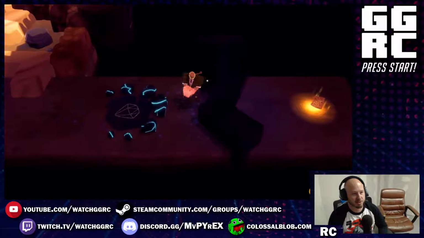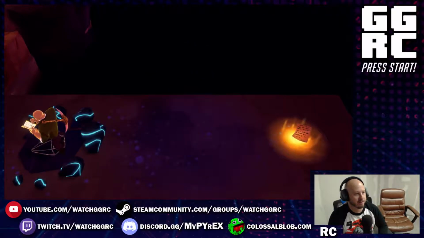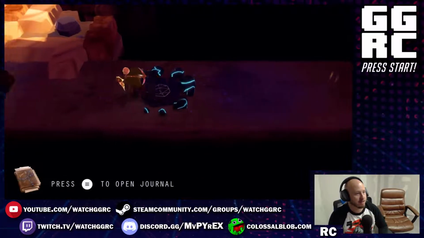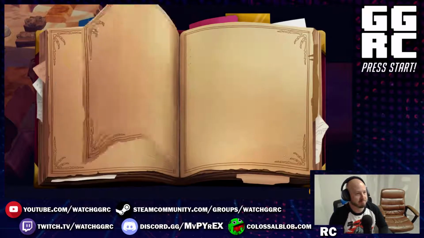So you can see here, there's a journal page. You just drop the gem right on it. Boom. It's going to open this right up. We can grab our journal page. There it is. Now we open up our journal, and boom, it pops in.